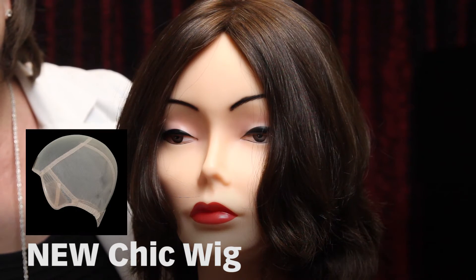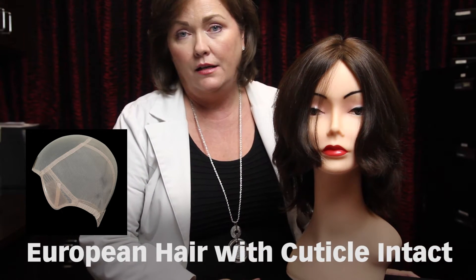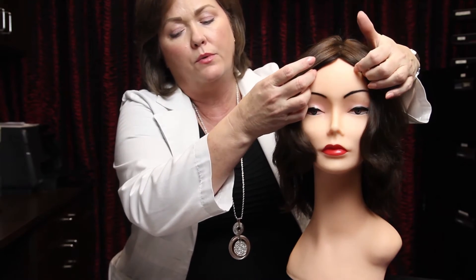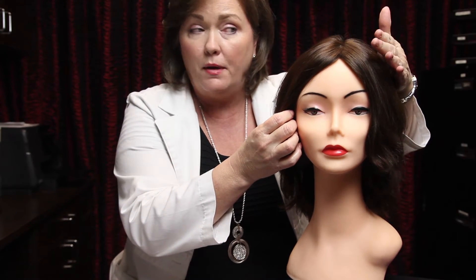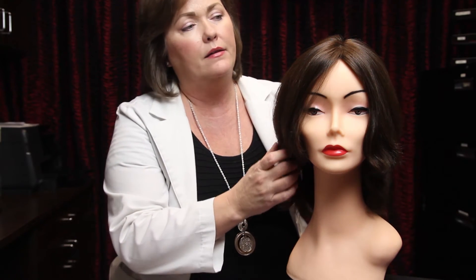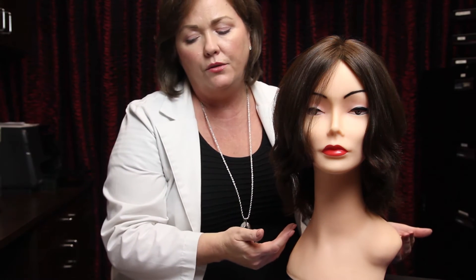This is the new Chic wig from the new Folia collection. It has premium European hair that has the cuticle intact, so it's the highest quality hair that they make. It comes in three lengths starting at eight inches and going to 14 inches. This particular cap is really meant for wearers who want to set the hair behind their own natural hairline or for people who are going to wear a bang. It also has the double lining and the hidden top. The main differences from a comparable line are the double lining and the premium European hair with the cuticle intact.